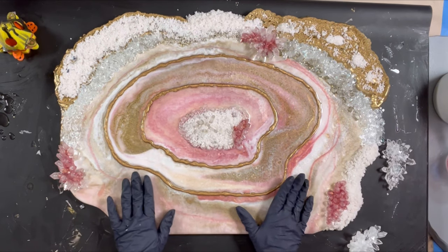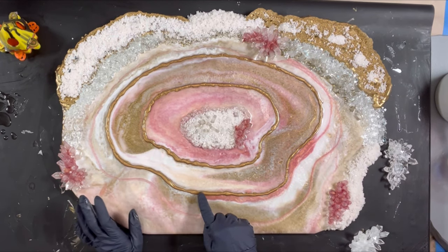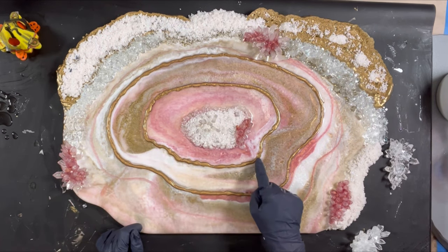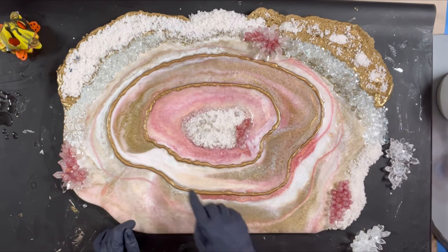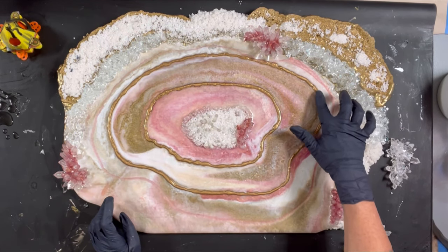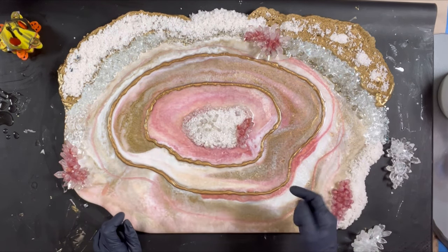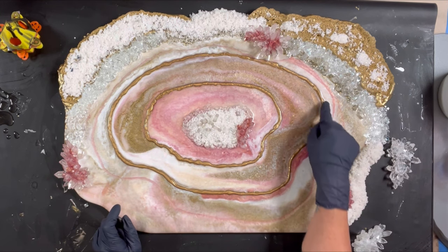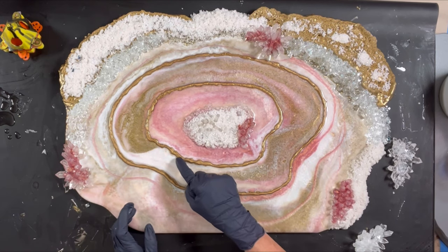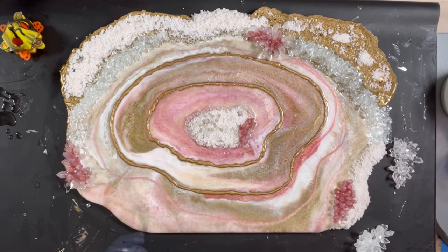Okay, so this has cured very nicely. I'm really, really happy with this. Something I did off camera, and I'm sorry I didn't film it, but I went through and I redid my gold lines here just to make sure they all looked kind of an even height. And then what I did is I very lightly and quickly took my little torch over it to kind of melt it into what was below so it looks more uniform. I did get a little wonky here, so it's not perfect, but I'm okay with that. I can totally live with that.